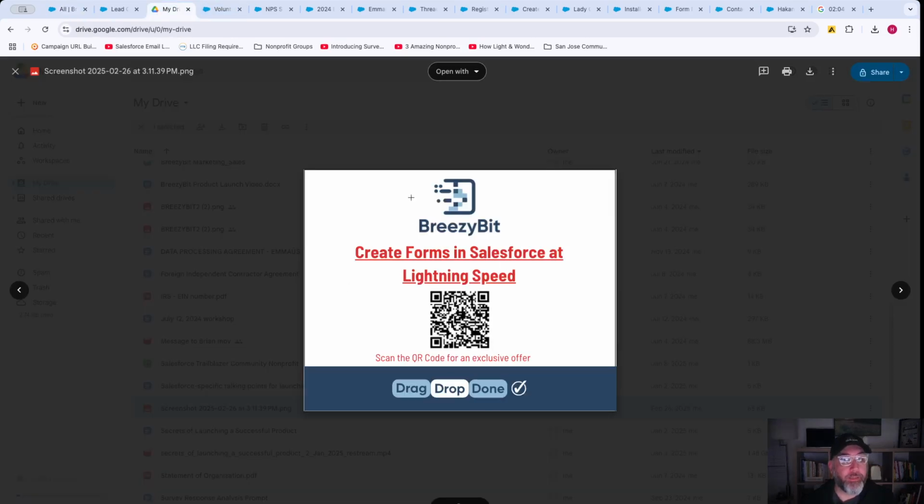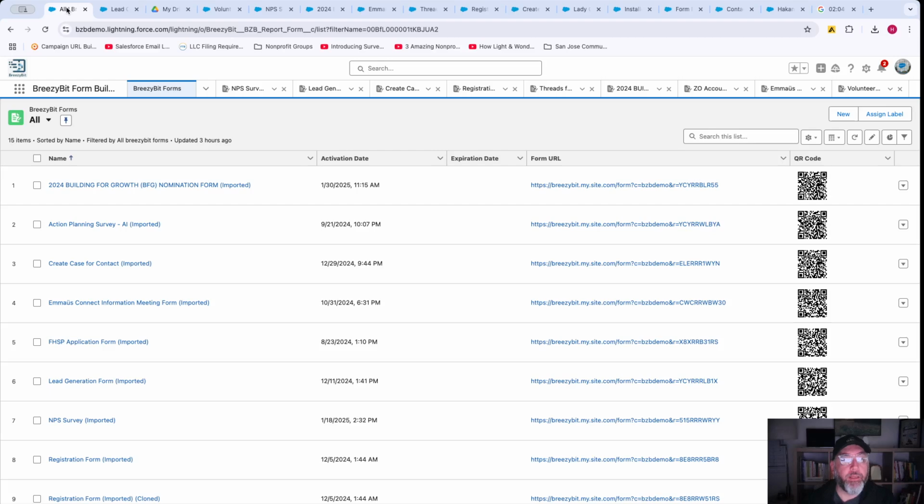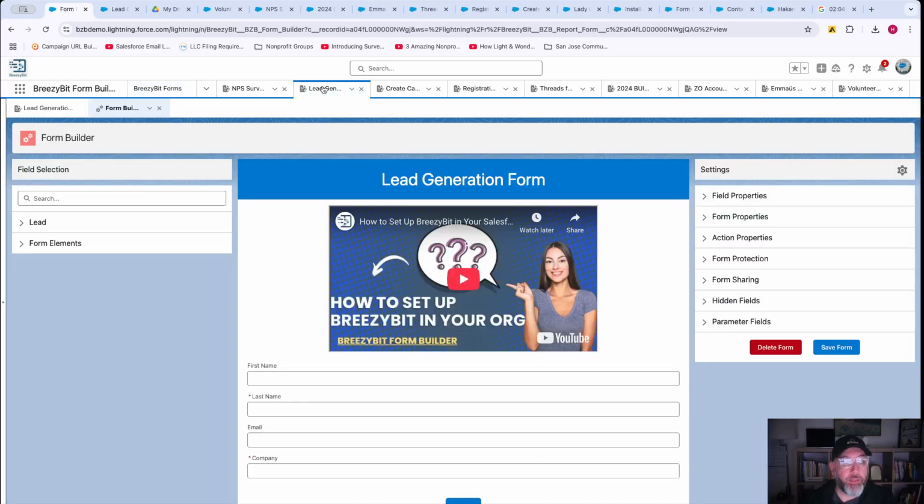Last year, for example, I did this too. I created a brochure. I printed the QR code on the brochure, and I was giving it to people so they'd be able to scan the QR code easily, and then they'd see this form with the video embedded. I added a recording here too, to make it a little bit more personalized. And whenever there is a new submission, it will create a new lead record in my Salesforce org.